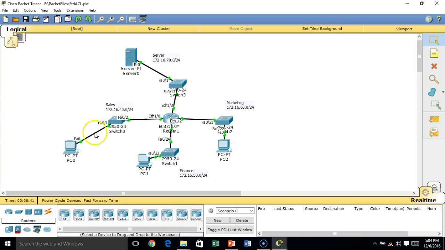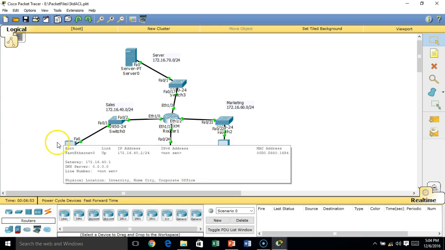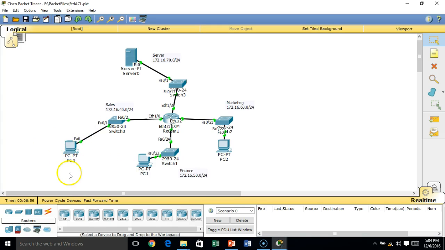What I want to do here is do a couple of things, and these are the ones in the book on page 511. He's got a lot of weird IP addresses, so I picked, for example, the simplest IP address that he had. The first one is to do a standard access control list, which is to deny access from the sales network over here to the finance network down here. This is going out of Ethernet 1/2.